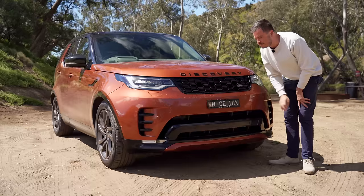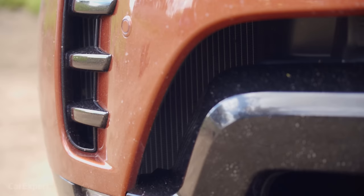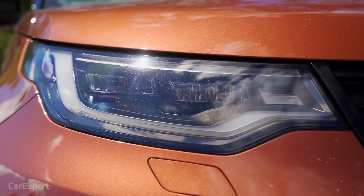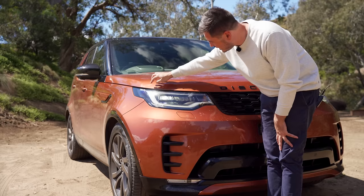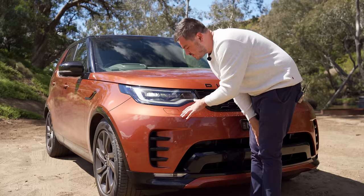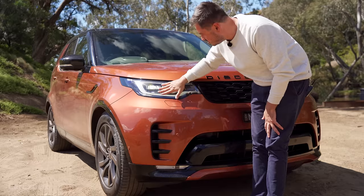There's a little Land Rover logo just down the bottom, and more black detailing along these lower sections with cooling on either side. Jumping over to the headlights — full LED headlights. You can get matrix LED lights, but this car doesn't come standard with those, though you do get LED daytime running lights. There are also headlight washers, which are kind of old school but important — when you're driving off-road you can get mud coat the headlights, and this blasts it away so you can see what you're doing.